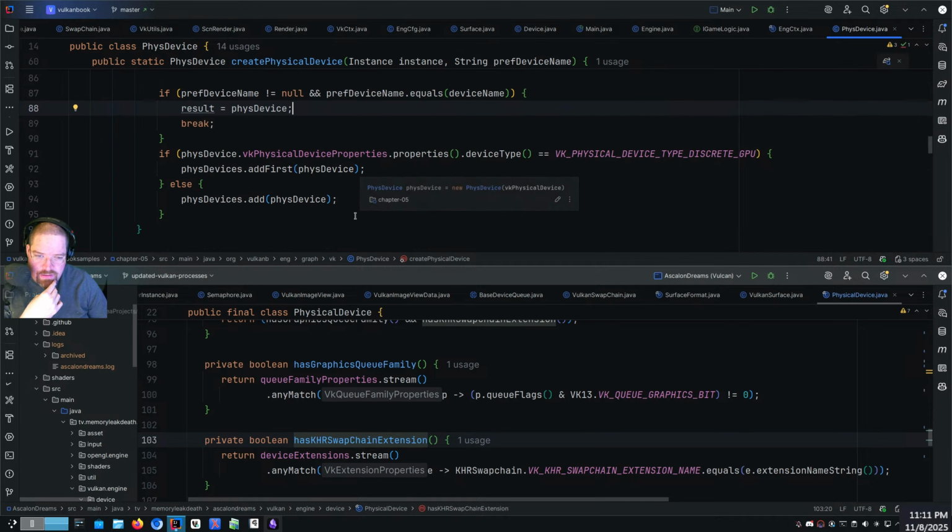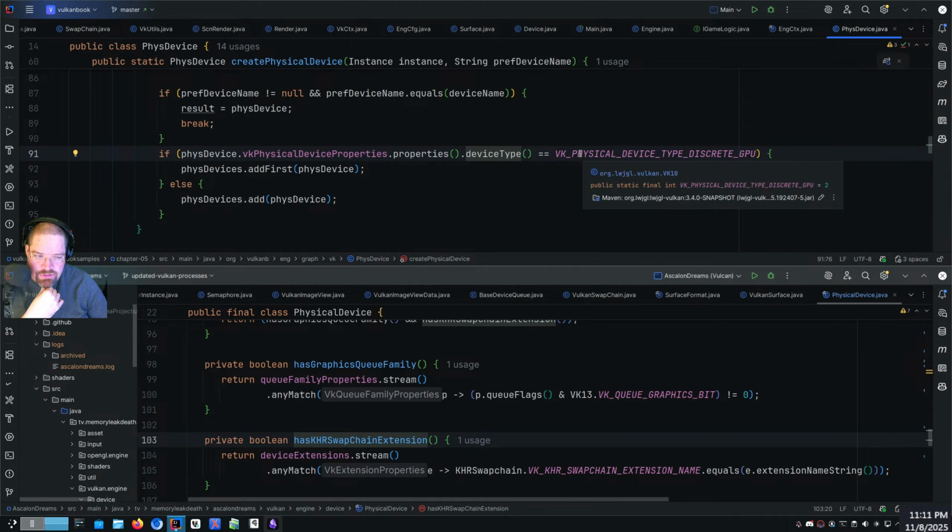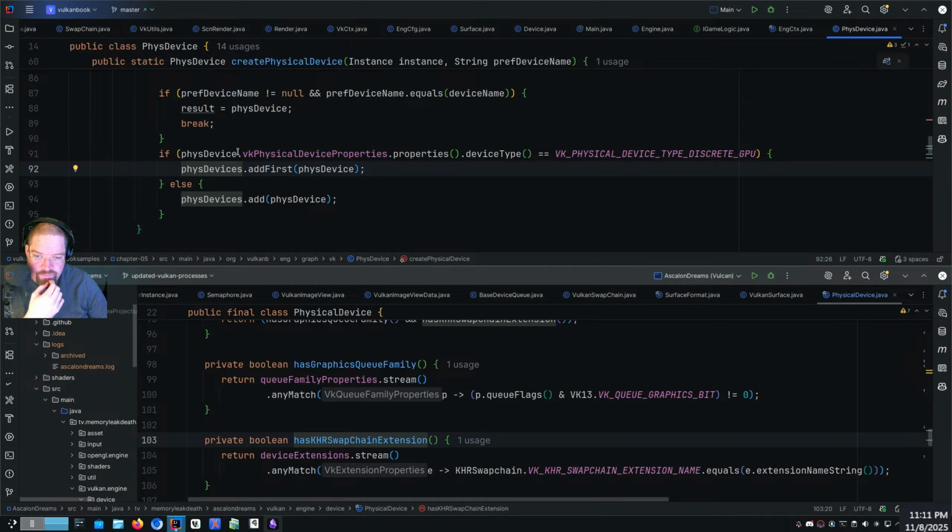They do have... If the device type is a VK physical device type discrete GPU, add that first.